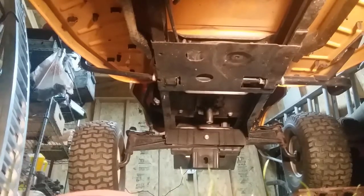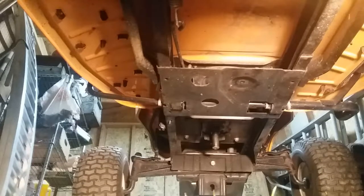Okay, let's see. Hopefully that's good enough for you guys to see, and hopefully I don't get in the way. But let's see. I don't even know where my needle nose pliers went. Oh heck. I need those needle nose pliers to help me with that spring. Give me a moment and I'll be down there to start working as soon as I find that. I should have looked for them before I hit record, huh? Oh, they're already down there, dummy. Come on. All right.